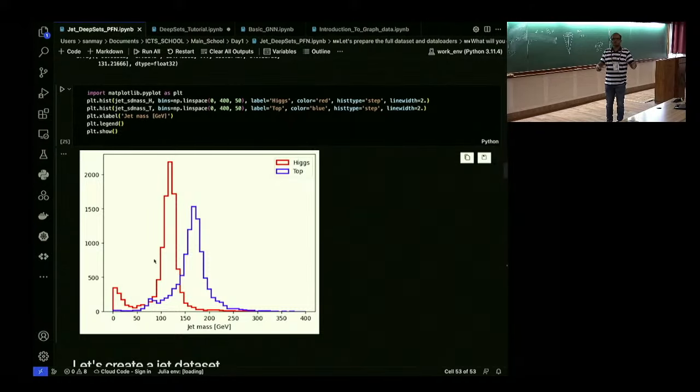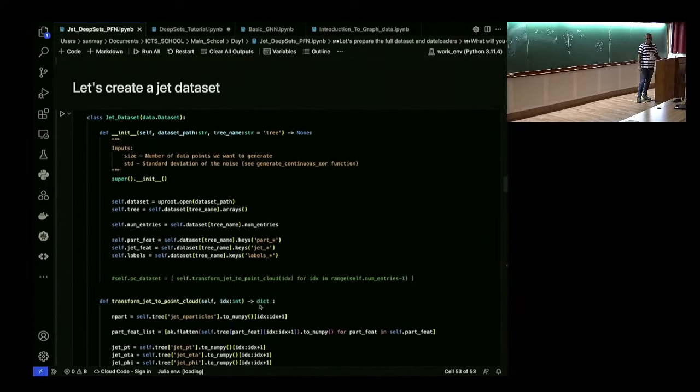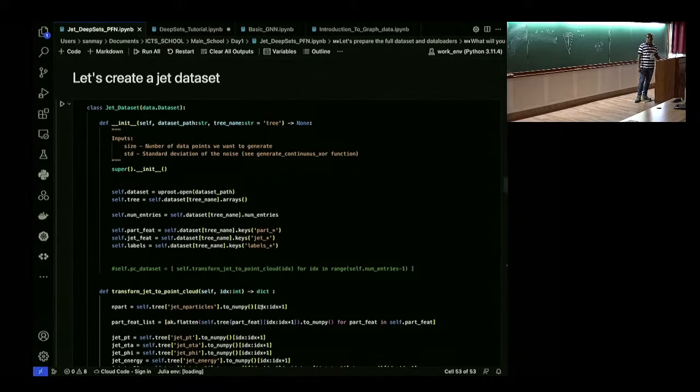So you can just browse, filter them out, play with them, plot the properties of your own, can try to plot the individual properties of the particles coming from one set of jets, and you have little code snippets to play with this root file. Okay, now the important part. We need to form the point cloud on the jet. So earlier in the example, we converted one 2D image into a point cloud. Now we are going to make the jet, whatever data were present there, into a point cloud. So we need to understand how to do it.